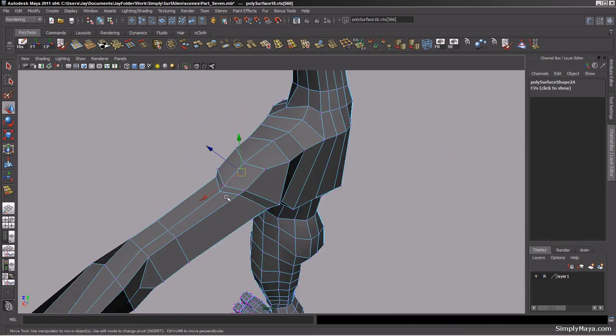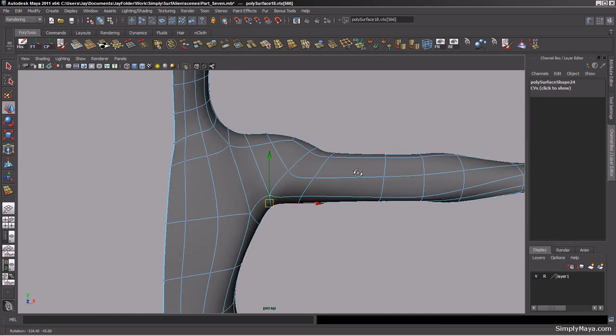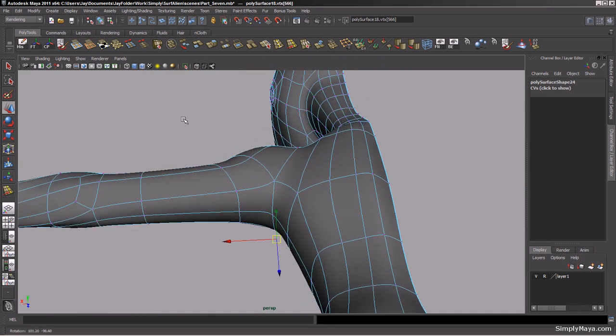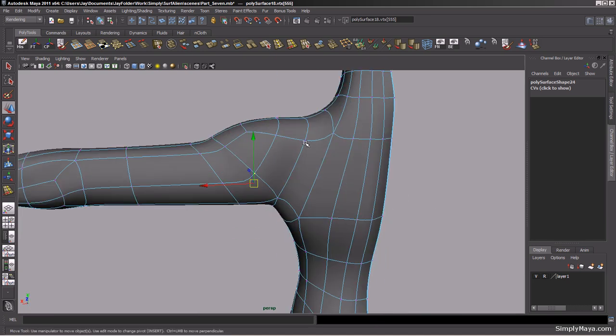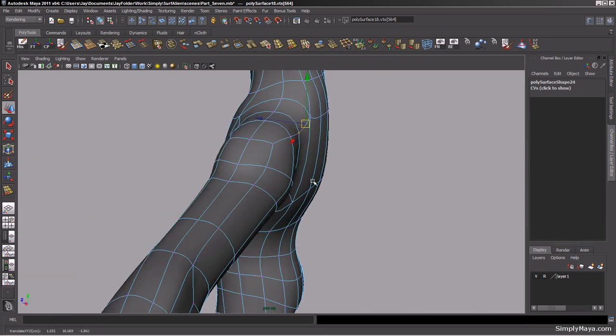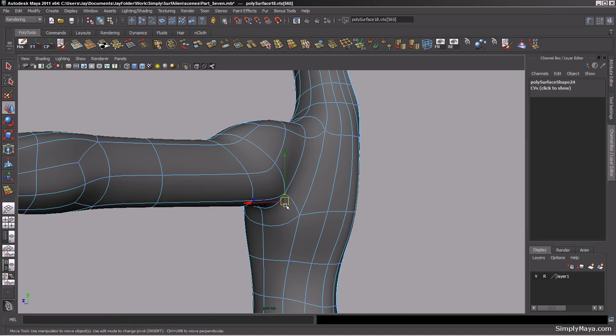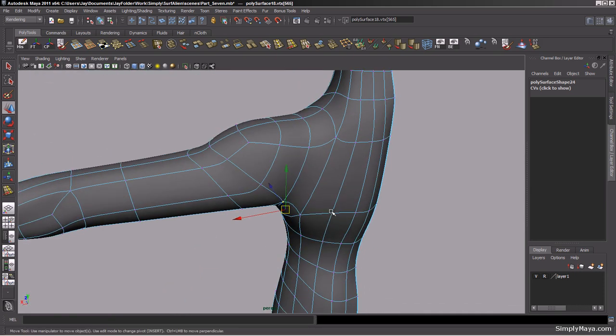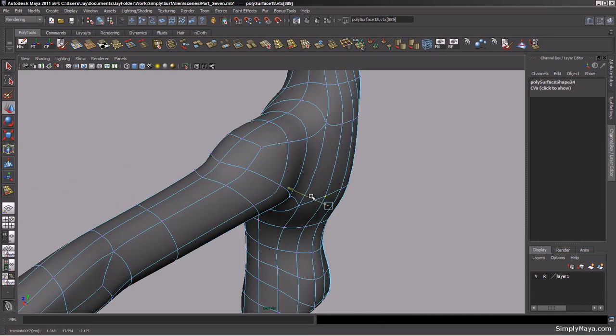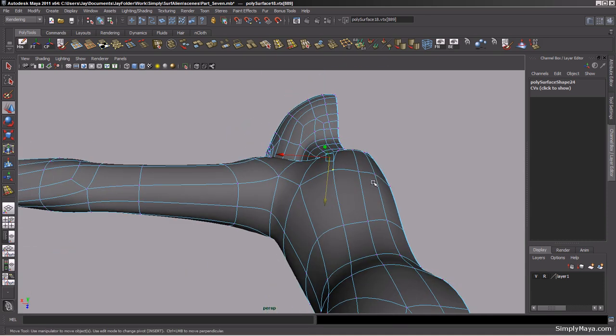Like so. That's pretty good. So we'll just check on our keyboard. We'll hit 3 for smoothing. And we'll just pull this around a little bit more. And we'll just push this out just a little bit on the back.